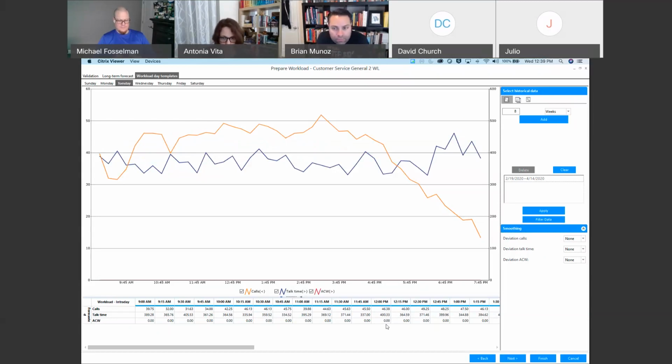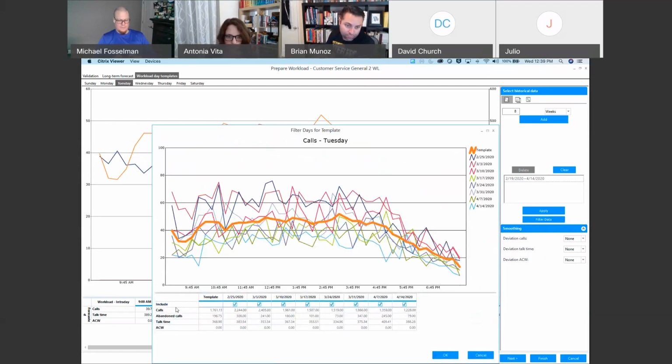We know we don't really want to smooth, but let's go ahead and filter our data and see if there are any Tuesdays that we need to control for. Oh, interesting. So this is a really wide spread, but looking at this one right now, I would say we don't really need to remove any days, because we're still generally in the middle of that widespread. You can take days out and see what that looks like if you'd like, of course. But I think it's fine, because like you say, you've got a lot of variability with your calls. But let's click through really quickly and take a look at our abandons, talk time, and ACW too, just to make sure.